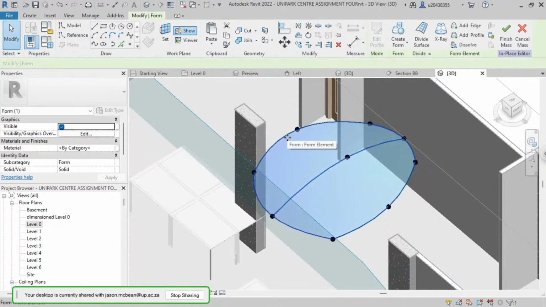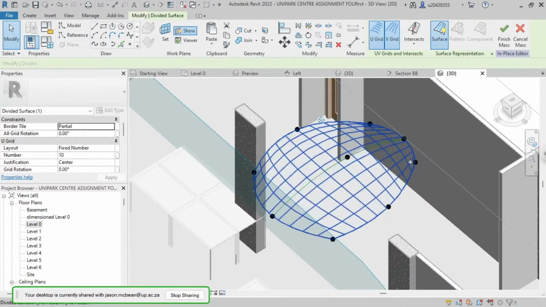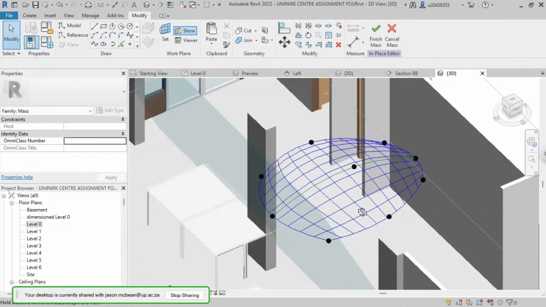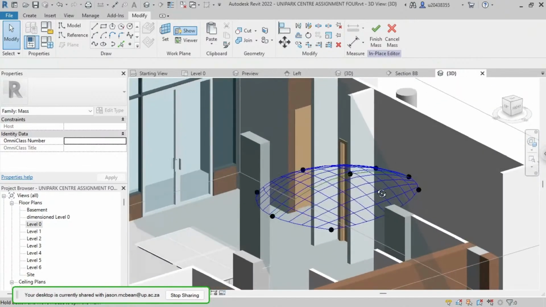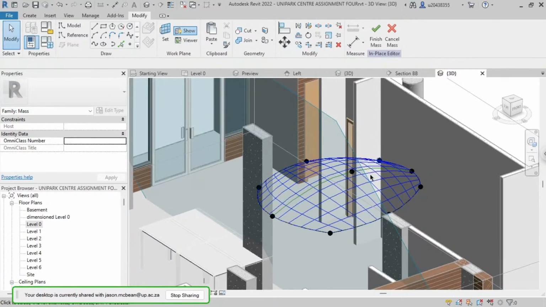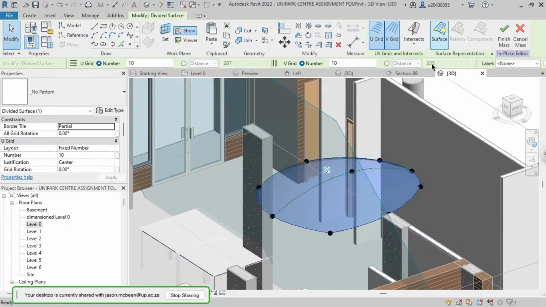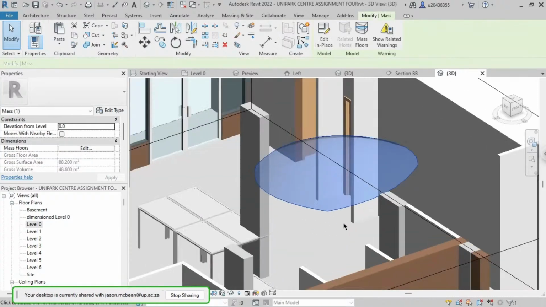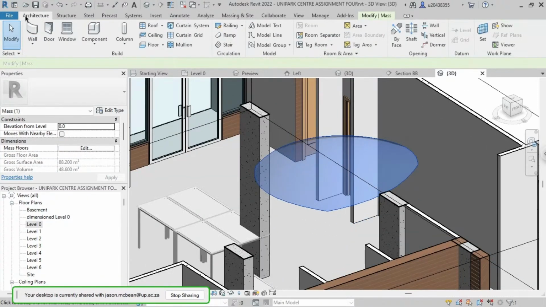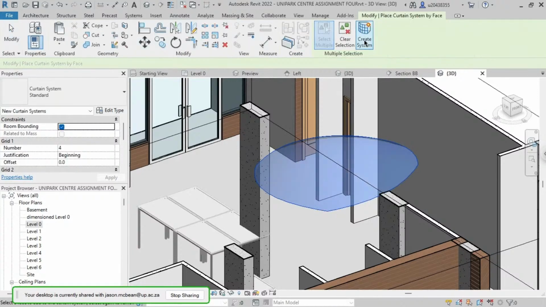What this also allows me to do is divide this up. You can start building a structure because technically this is how these things work. Let me just leave this like this because I'm going to show you another. So let's switch off the surface. Let's finish our. Now we've got this organic face, but now we can use the curtain system tool, and we can select the system and create a system.